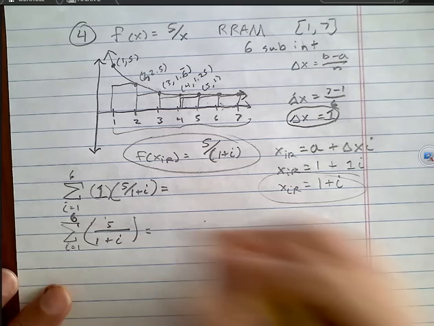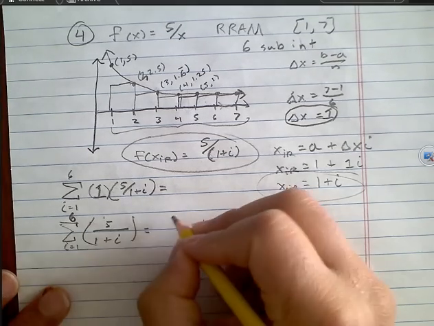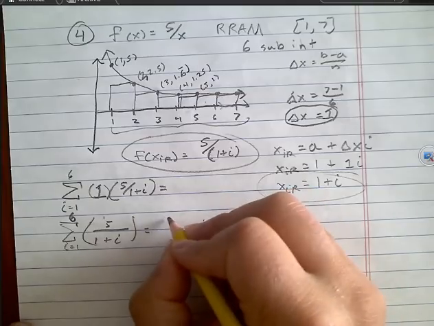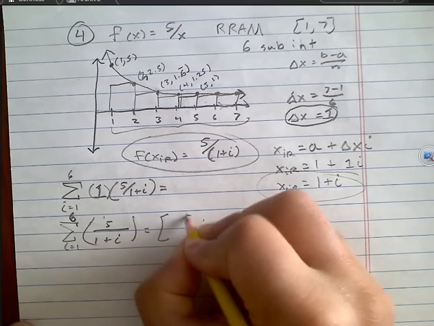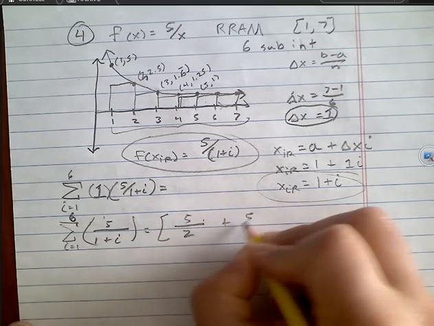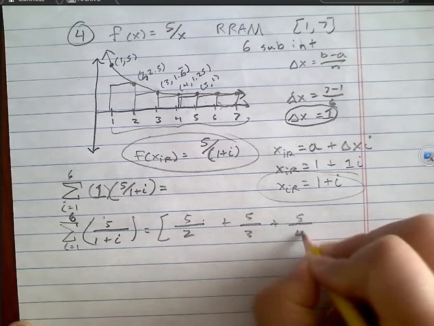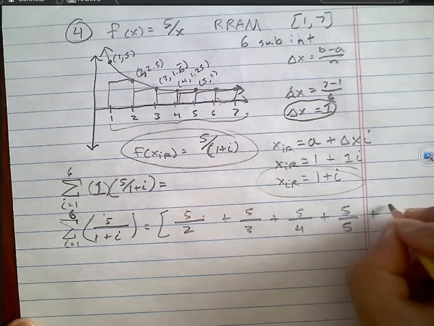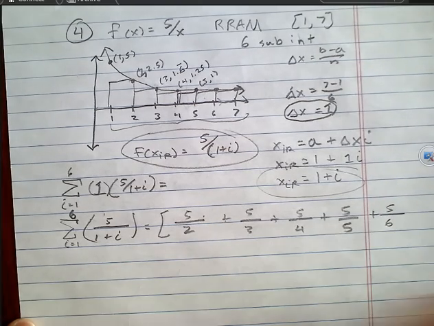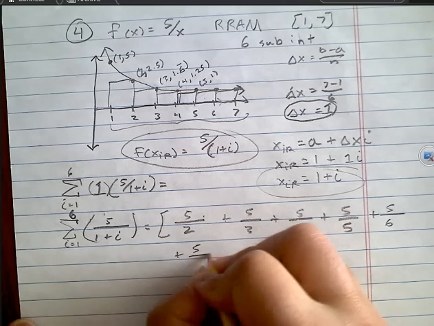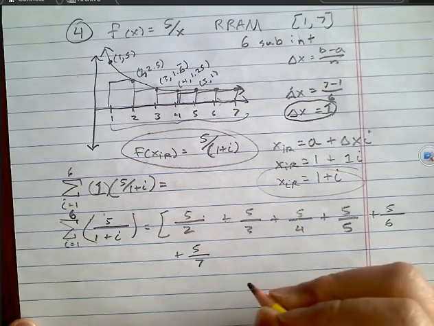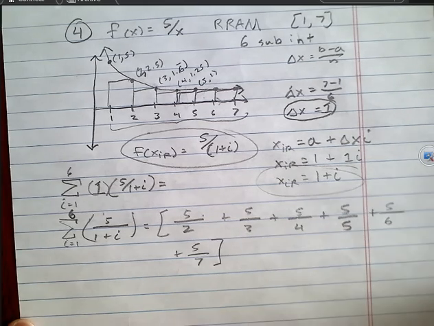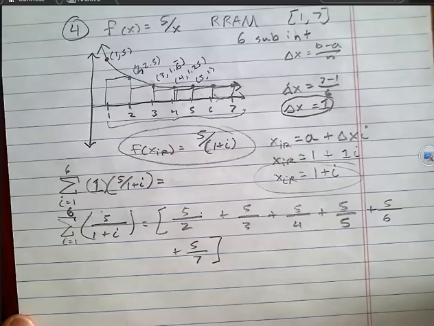And that's going to equal, well, I'll tell you what. Nah, we won't factor that 5 out. There's no point in it, not really. You end up with 5 over 2 plus 5 over 3 plus 5 over 4 plus 5 over 5 plus 5 over 6 plus 5 over 7. Is that it? Yep, that's it. So now you've got a lot of common denominators to get a hold of.